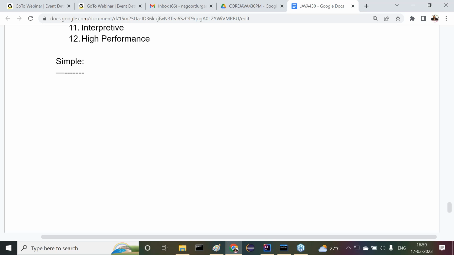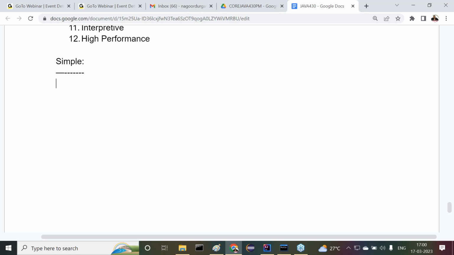But sir, how can I decide? How can I say this programming language is simple and this one is difficult? Exactly the point I'm making: don't decide directly by looking at the programming languages. First, go to the Java programming language creators, Sun Microsystems. Ask them, how can you say your Java programming language is simple? They will give some reasons. Listen to those reasons. Similarly, go to the Python language providers and ask them how Python is simple. Listen to their reasons. Then compare these two sets of reasons.